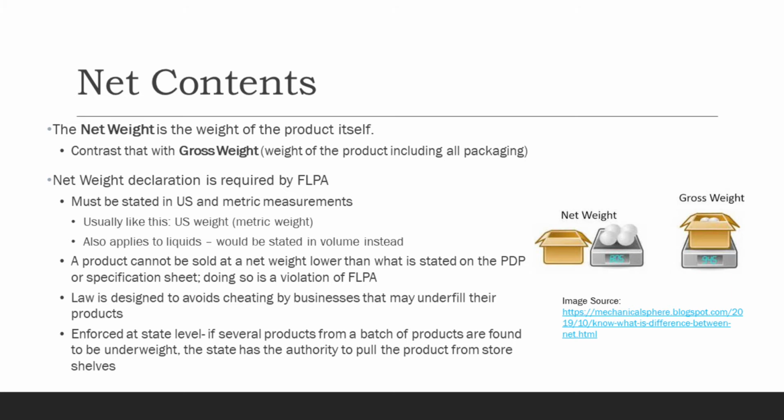Alright, so skipping forward a slide, because this is basically the entire summary of that second bullet point on that slide. The second thing that a principal display panel, or PDP, needs is the net contents statement. Okay, so the net contents are a very important part of the food industry. In addition to quality, weight is a matter of logistics, it's a matter of sales, purchasing, engineering, and it's very much an important specification for our products.